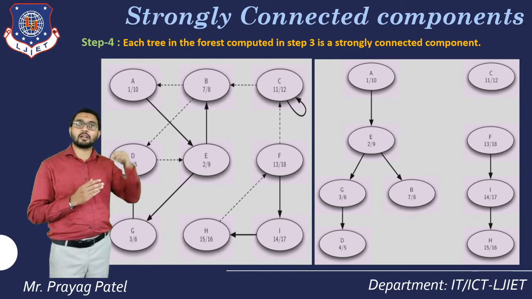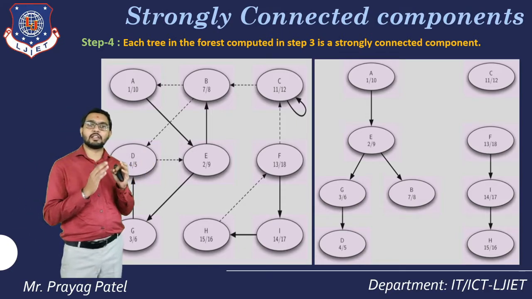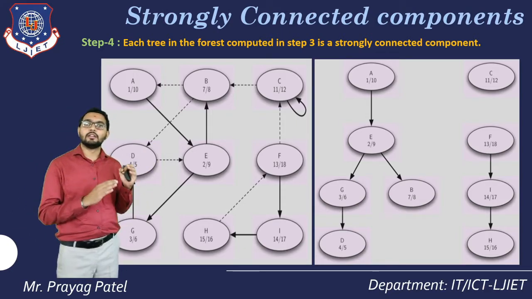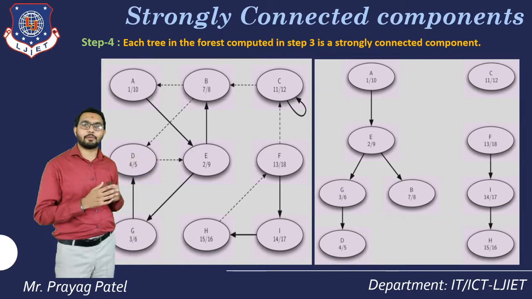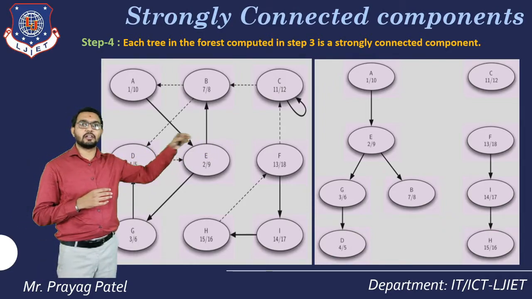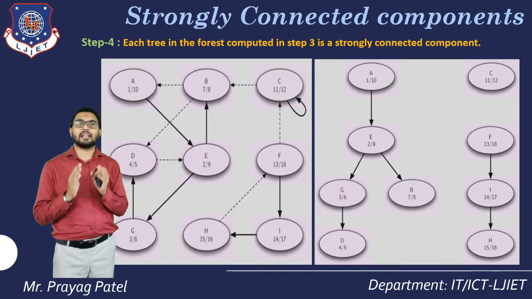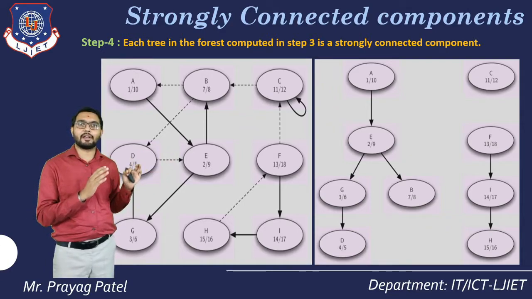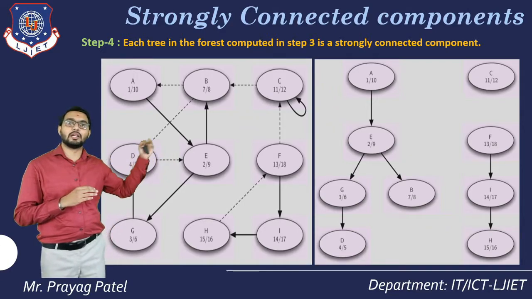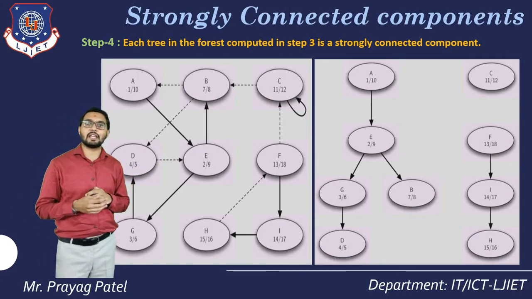Now for the second time we consider node C as another tree. Now for the third sequence consider F, then F to I, then I to H, the sequence in which we move in this graph. So these 3 parts in the second figure are considered as 3 different trees, and the collection of these 3 is considered as a DFS forest, or the multiple trees of the DFS. So here consider these 3 as DFS trees.